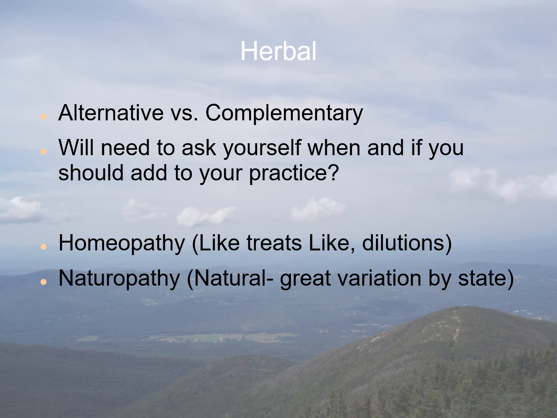The evidence base is generally nowhere near as strong for these kinds of things. On the other hand, many of them are relatively harmless. A lot of people that do diabetes recommend the alpha lipoic acid for peripheral neuropathy, just because it has essentially no side effects and there is anecdotal evidence that it works. There is not a lot of hard research that says that it works, and you need to decide, am I going to recommend these fairly pricey supplements, or am I going to stick to traditional therapies?